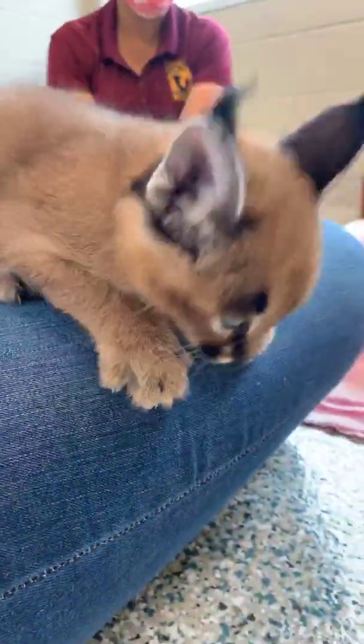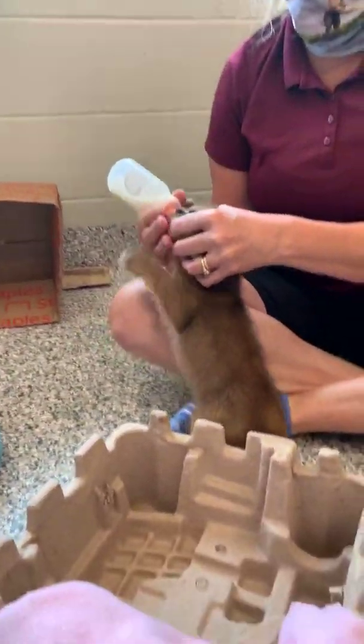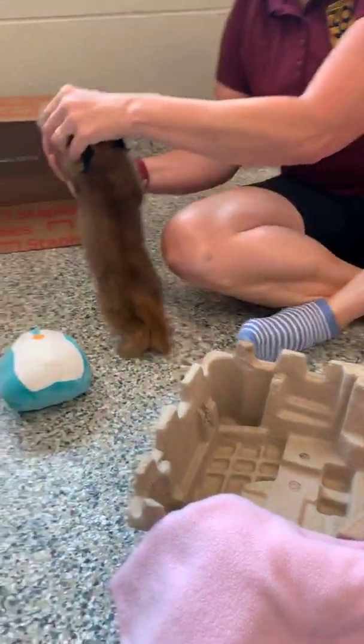They also, I would assume, would go into an area like an aardvark burrow. So when females are about to give birth, which obviously these guys won't because they're boys, they will make a den down in an abandoned aardvark tunnel and have their babies there because it's nice and safe and not many other animals might come after them. And these guys, if their mother took care of them, would be with her for about a year before they'd be big enough and self-sufficient enough to go off on their own.